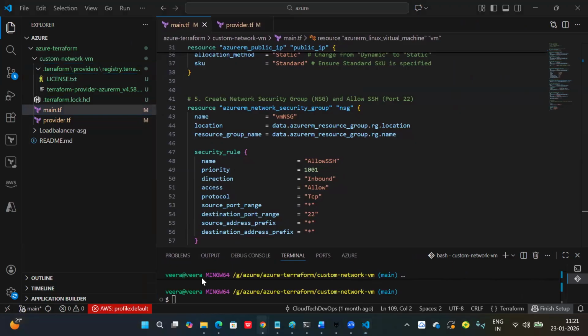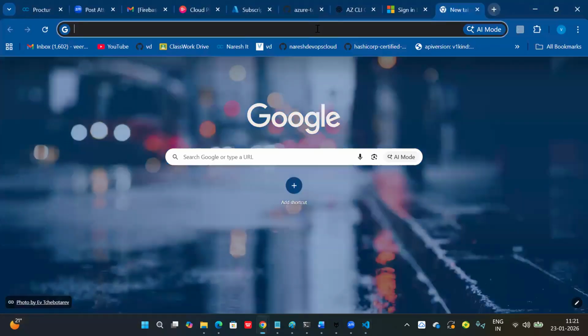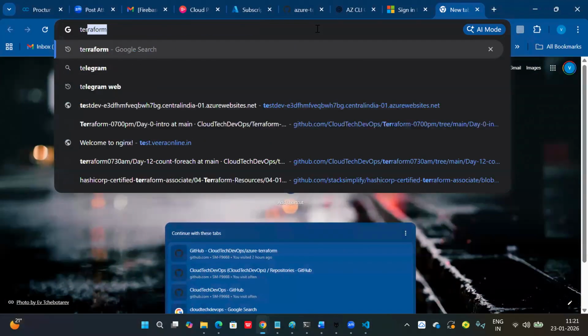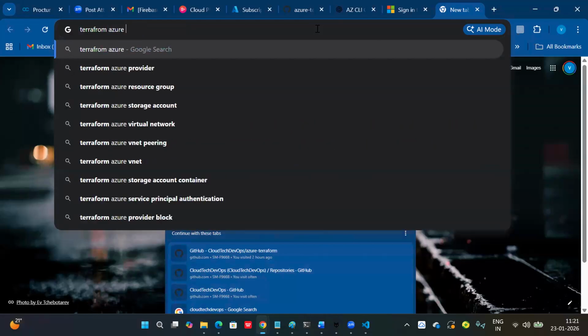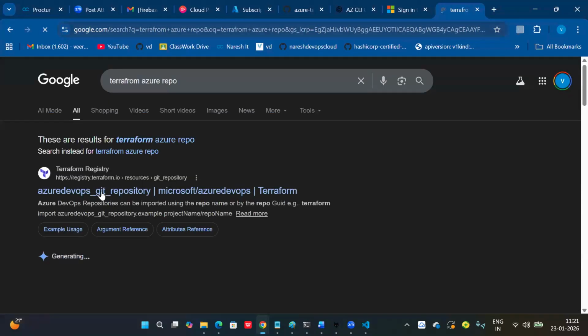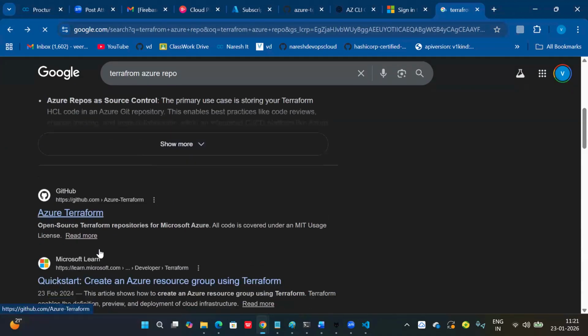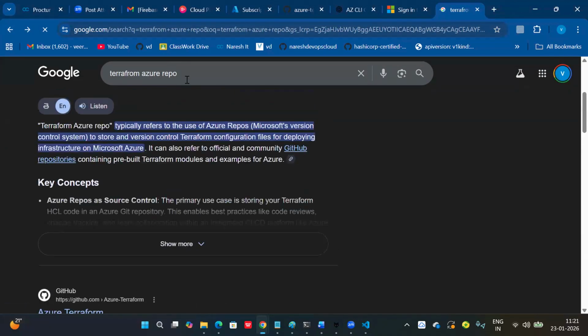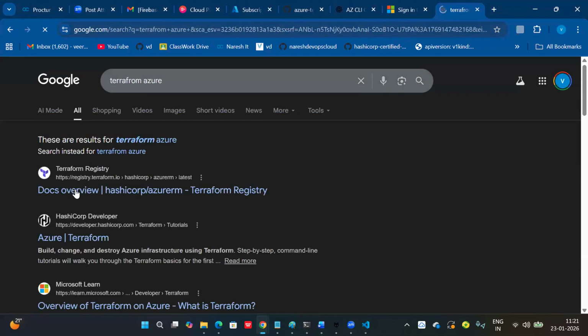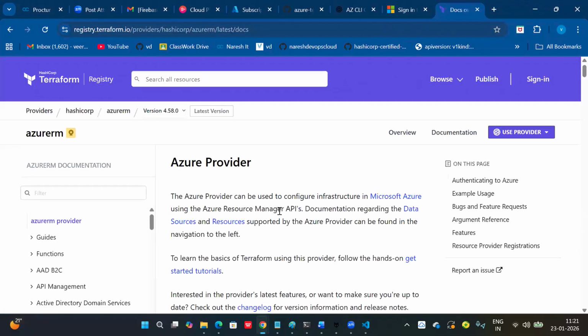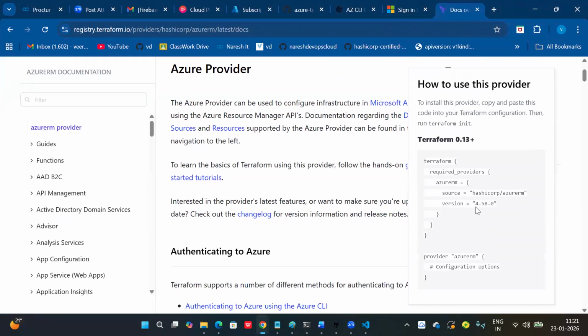You can go and check the Terraform Azure repositories, the provider. So you can see azurerm. Clear? Version 4.58.0 it is taking.